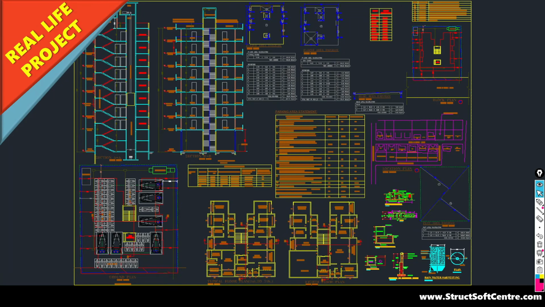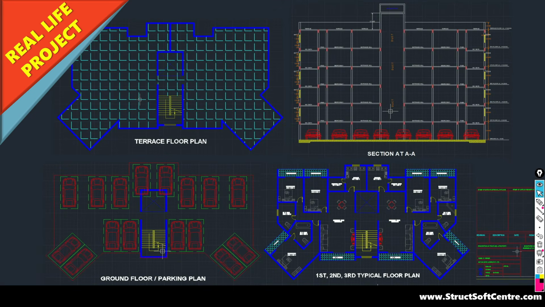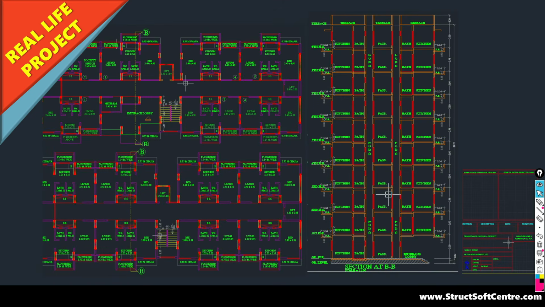Why? Because in the intermediate level we are going to take one real example project, and that project will be from any of the metropolitan cities, maybe Bombay, maybe Pune, maybe Hyderabad, maybe Bangalore. A complicated project with complicated architectural geometry we are going to consider for our intermediate level. And once you get your architectural drawing, your first job is to read it. So you should have the knowledge of how to read and understand the architectural drawing.